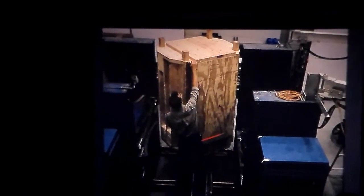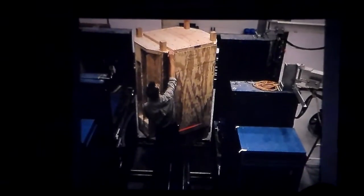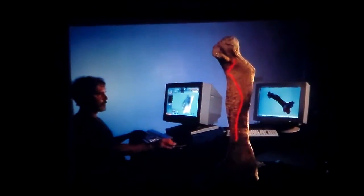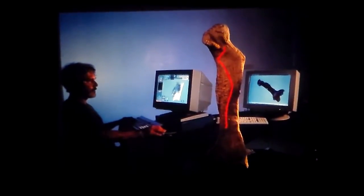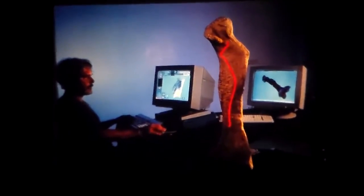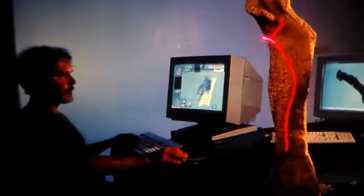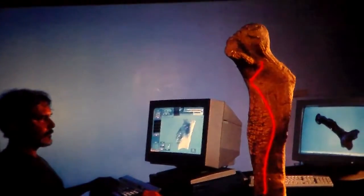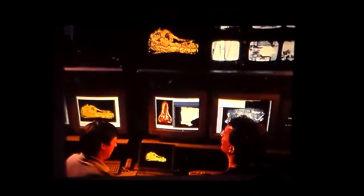And here's Boeing, and they're uncrating her. I don't know what the equipment is, but I would say this is something like our gal right here, Shark's Tooth Hill Lisa. They took a bone or a skull and they made a 3D thing and made a model out of it. And this is the way they do it. They put the laser pointer on, they spin it around, and they have programs on computers to record the stuff. So I guess they could see what was in the plaster jackets before we started tearing it apart because it was so valuable and rare and everything. So they wanted to study it.